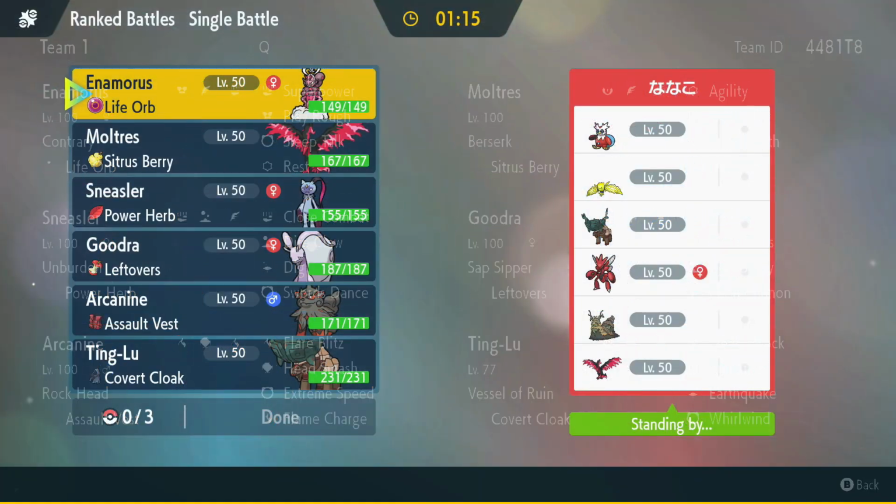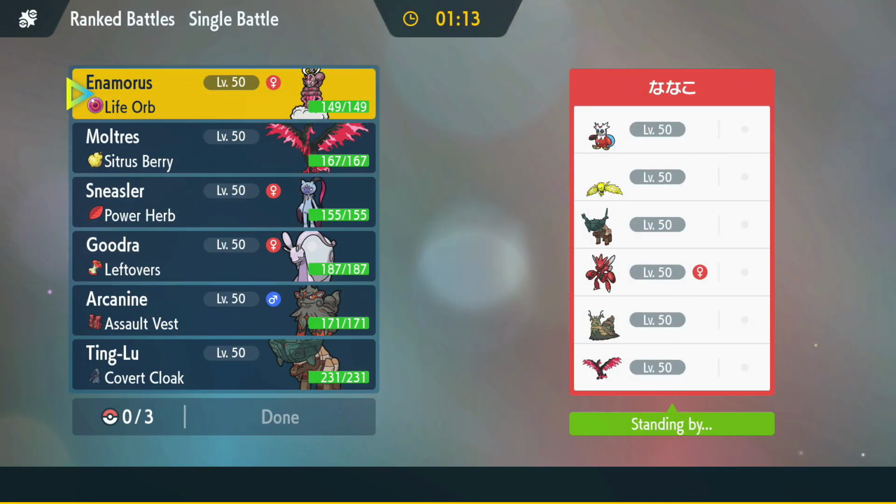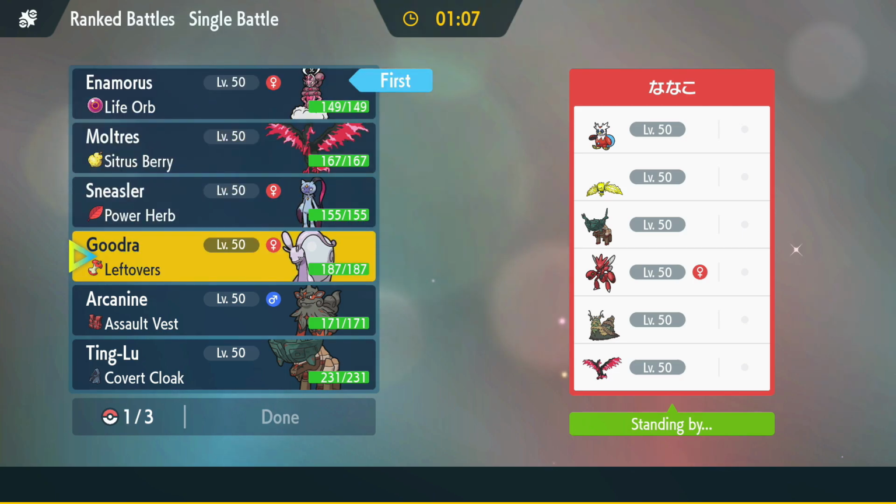Ooh, let's go. We see a Galarian Moltres, which is really fire. I love that. We also see a Wo-Chien, which is pretty nasty. I think Enamorus looks like a really solid lead.